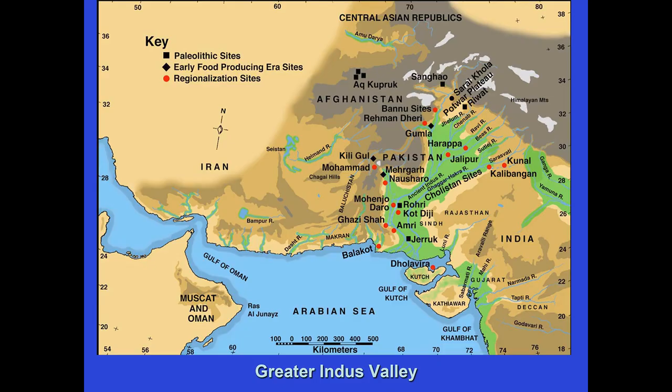I'm going to start with the earliest phase of development of the Indus arts, because actually it goes even to the Paleolithic, and I'll bring that up at the end of my talk. But the foundations of urbanism can be traced to when people first began settling down in villages. And the first villages that we see developing are in the area of Mehrgarh, which is in Balochistan. It's at the base of the pass.